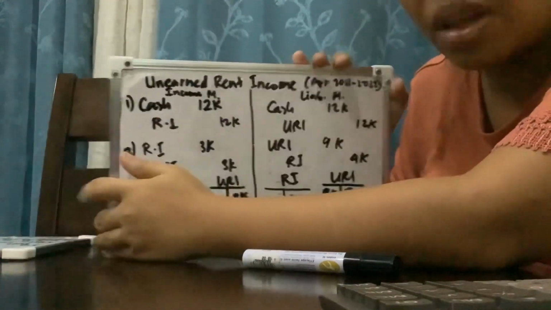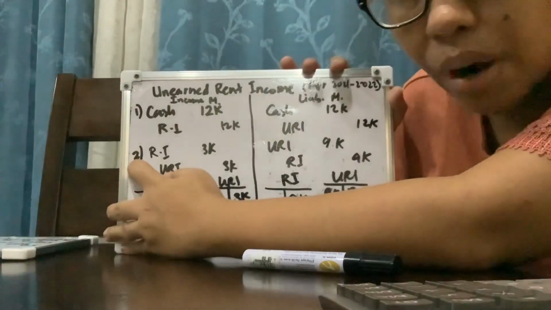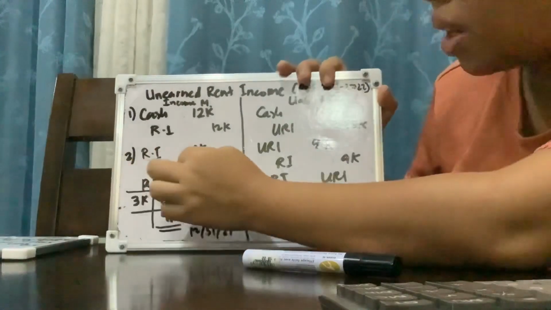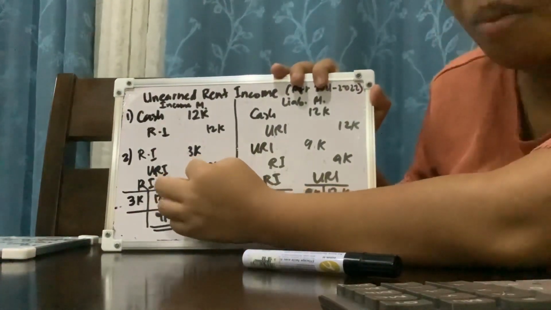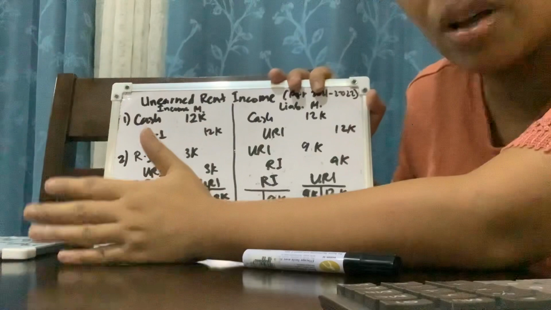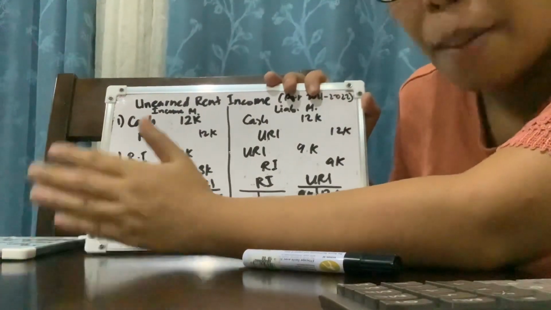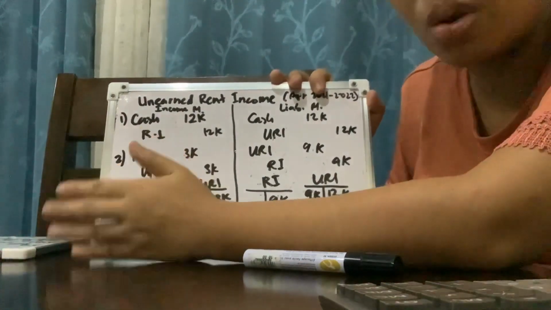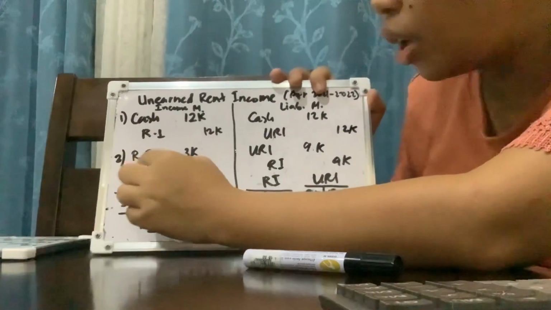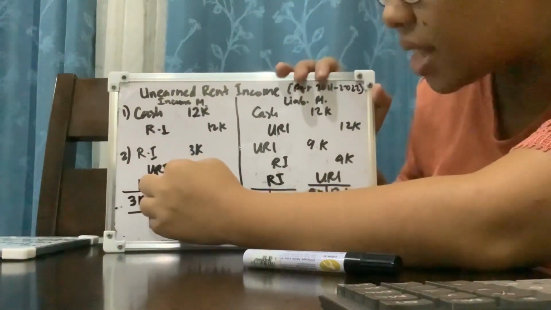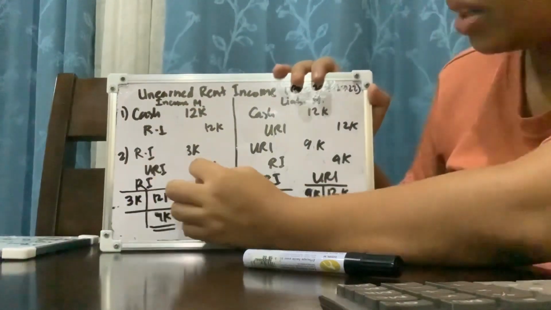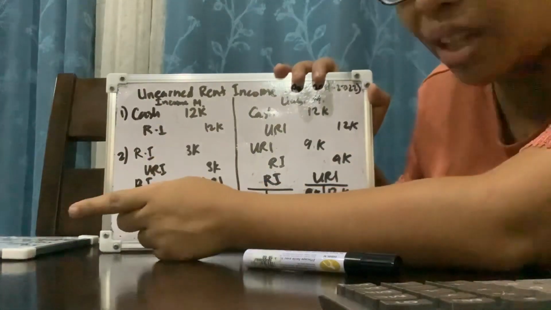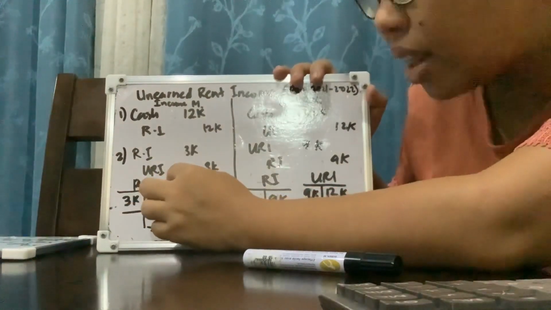Now, towards the end of the accounting period, mag-record ta og adjusting journal entry. What happens here? Mag-establish ka og unearned rent income. Why? The 12,000 is referring to the 1-year lease period. But the expired portion or ang na-used up lang ni lessee is only good for 9 months. Therefore, you have to establish under income method 3,000 para sa January next year up to March of next year nga unearned rent income.